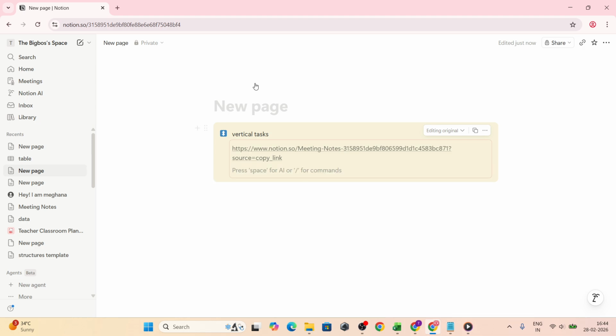From now on, any change you make to the navbar in one place, like adding a new page or updating a label, will automatically update everywhere that synced block appears. It's a huge time saver and keeps your workspace consistent. That's it, your Notion navigation bar is built, linked, and synced.